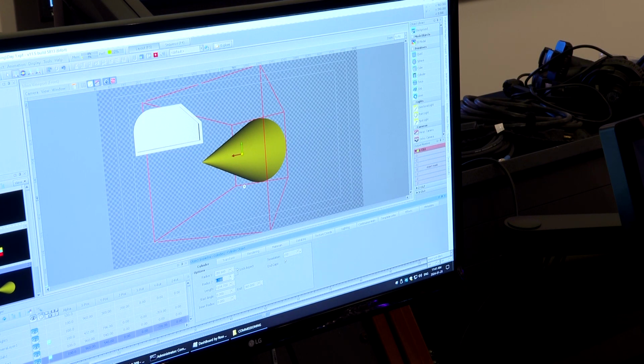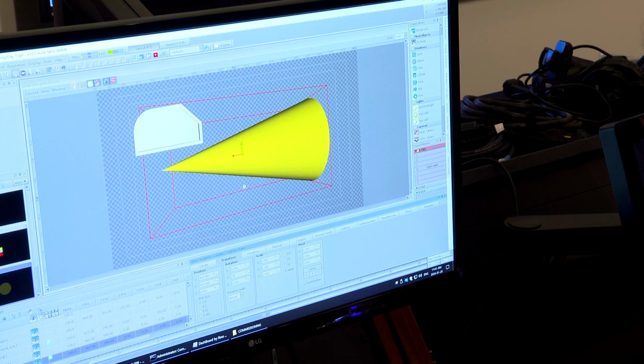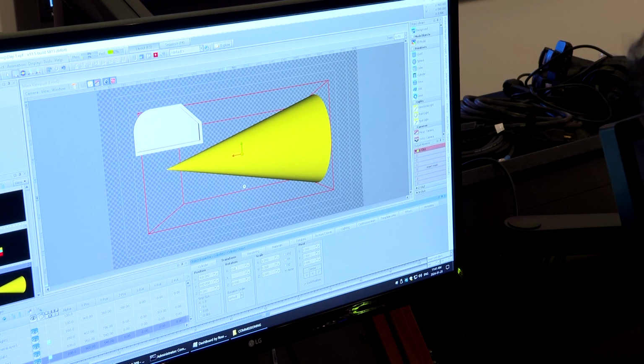So rotate it so that it's, what was it, 90? No, -9. Okay. Oh, 0. There you go.